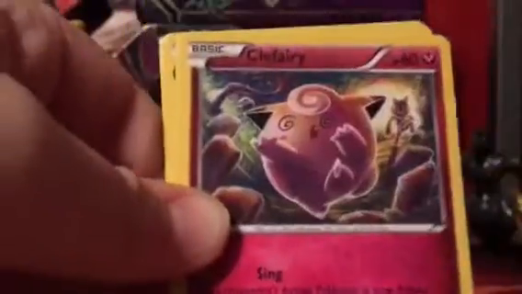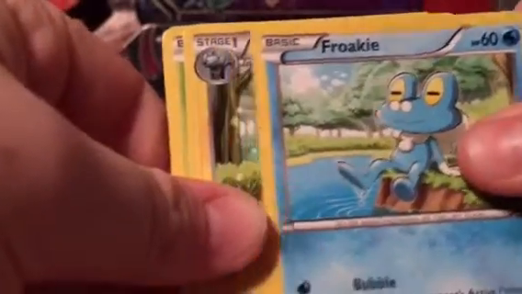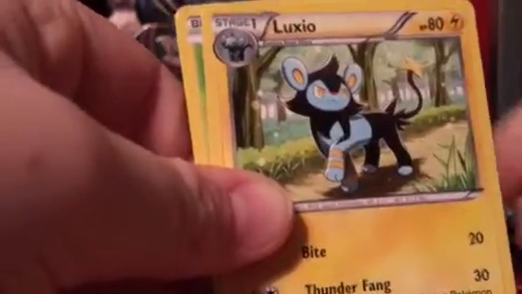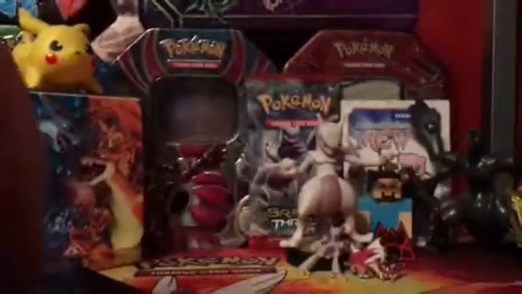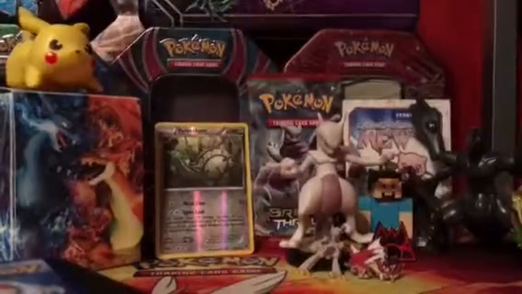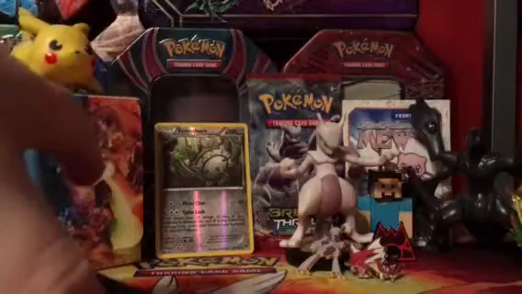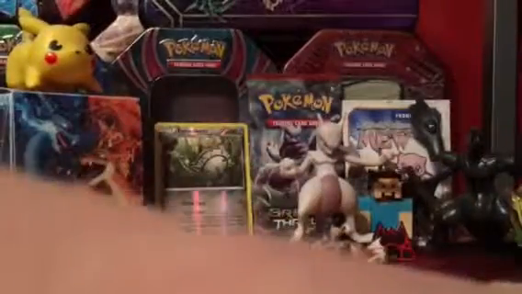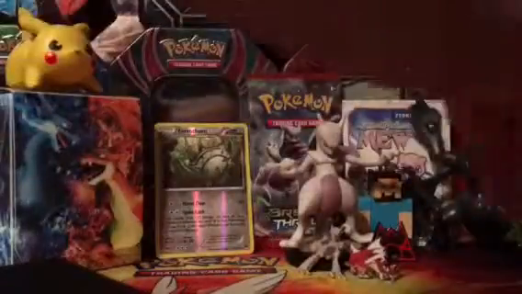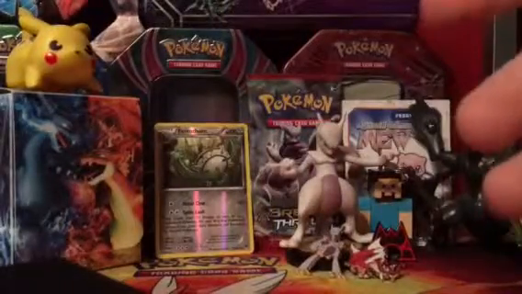So, yeah, Krikatot, Drowsy, Growlithe, Clefairy, Froakie, my brother's favorite Pokemon, Luxio, Garrett, and Dunsparce. The reverse, or break, is a Ferrothorn, and that's a rare. Usually, that would be a regular rare. Let's scoot up. And our rare is a Meowstic non-holo. It's always good to get two rares in a pack, so we're just going to set these over here behind my 3DS.